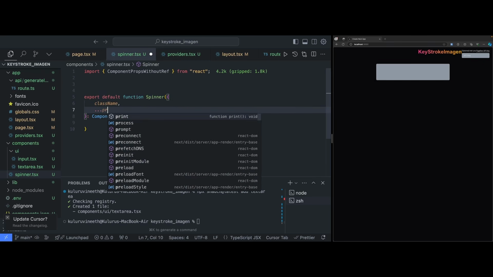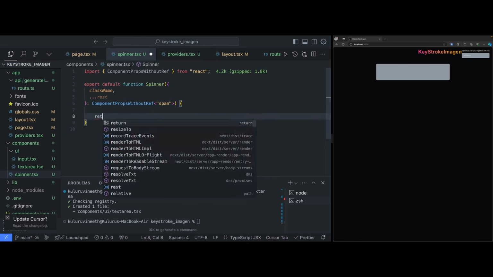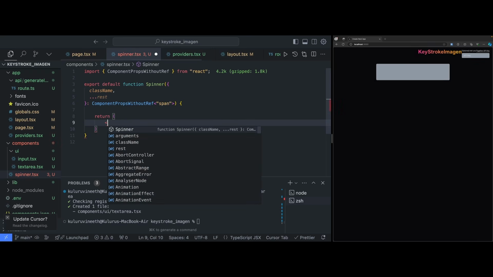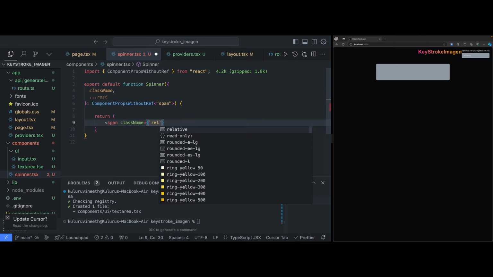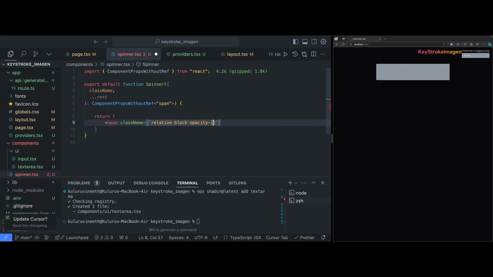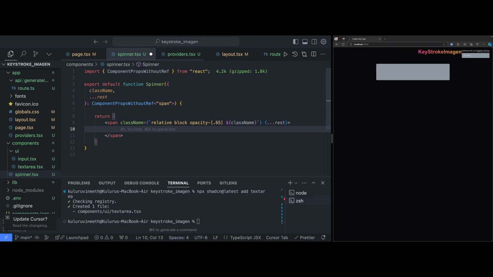Let's keep this as it is. Here we are going to wrap this inside this span, and for the class I'm going to make this relative and display as block, and opacity 0.65, and the other class name whatever we are sending, and whatever the rest we have, I'm passing on to this.